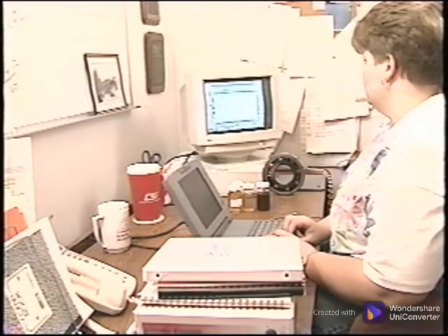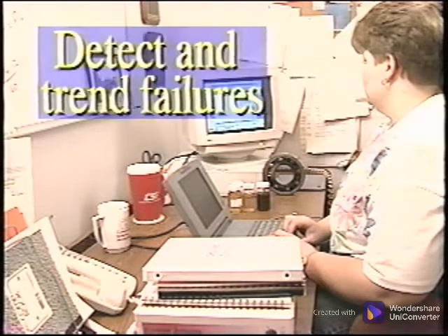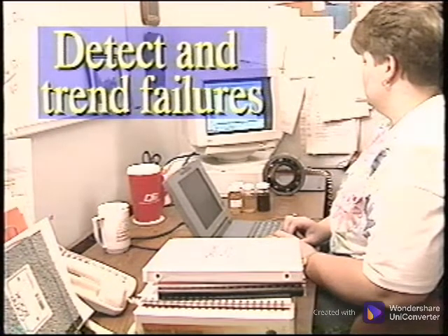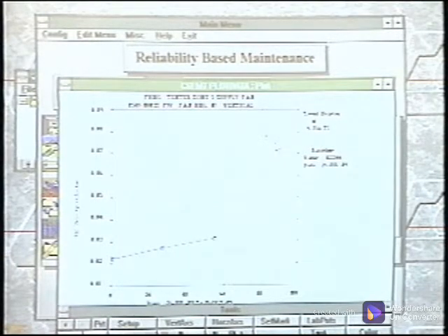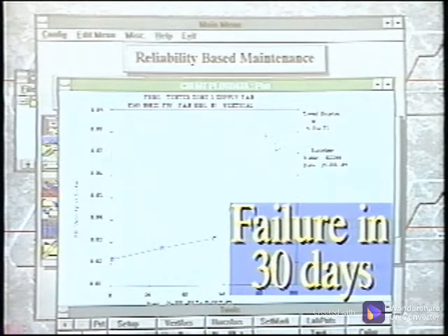With the advent of electronics and computer-aided technology, instrumentation has been developed to detect and trend characteristics of failures, such as bearing failure, to get the most life from the machine by replacing it only when it is in progressive stages of failure. Accurately predicting the time of failure can save thousands of dollars from premature replacement of the components.